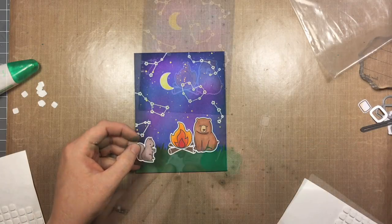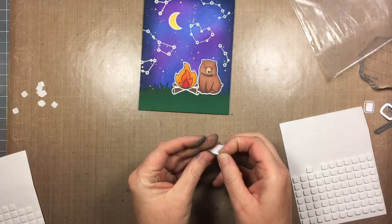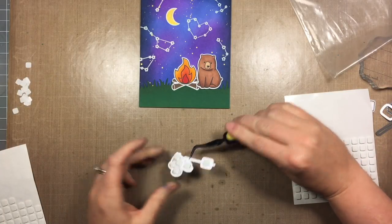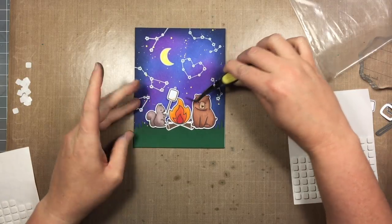Then I'm going to use the thicker foam squares for the bear and the squirrel. I went ahead and glued the marshmallow onto the stick, and then I've glued the stick into his hand behind, and I've added that foam adhesive to the back of all those pieces.